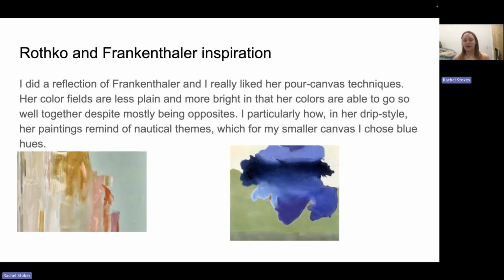And with Frankenthaler, I did a project on her. I really liked her little pour techniques, and it really got this color, like this blue here, just so pretty. I don't really know how she did that. Her drip style paintings sometimes seem nautical to me with how spread out they become with the ink or the paint. And that's why I chose a smaller one. I wanted to experiment a little bit with the small one.